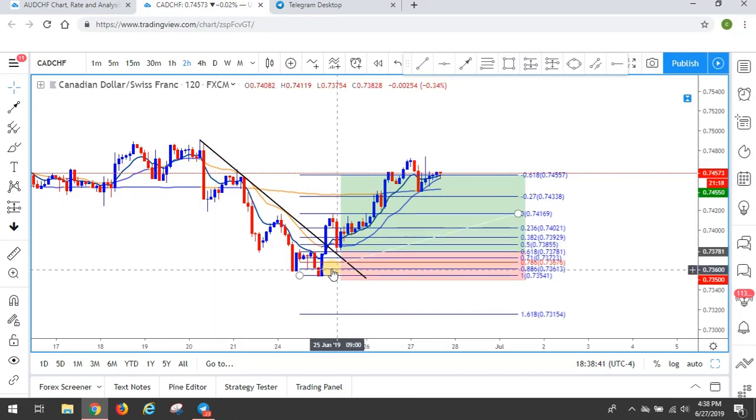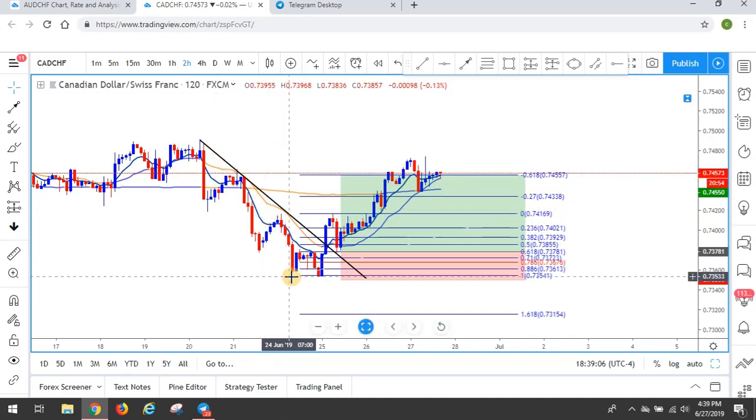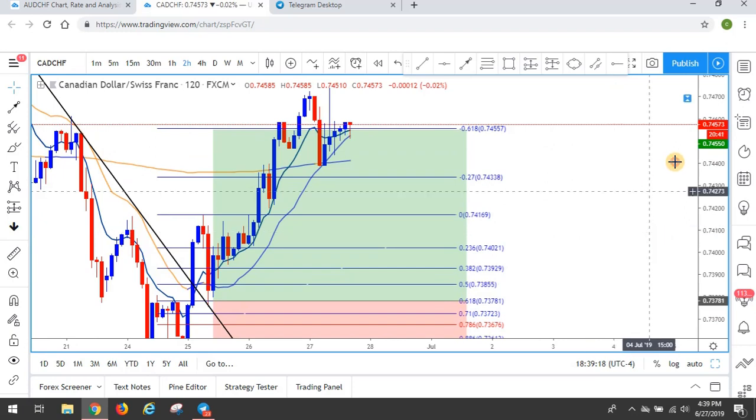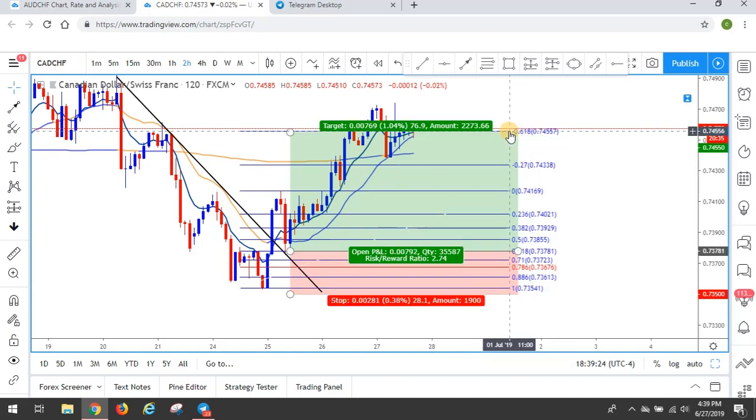Right here we have a trend line, we have a downtrend, we have a touch and a touch. We almost have a touch here, and then look, it breaks through that downtrend. So that tells me the downtrend is over. It shoots up, turns back around, doing a little pullback. That's when I draw my fibs from the low to the high. I like trading the 618. If I get in at the 618, I like trading either to the negative 27 or the negative 618. Right here we trade to the negative 618.